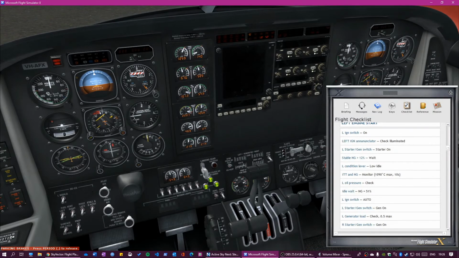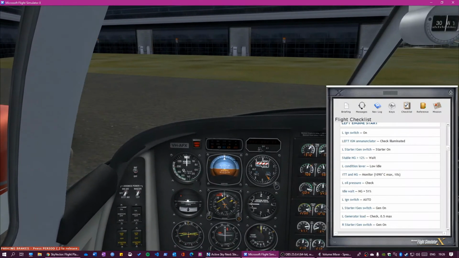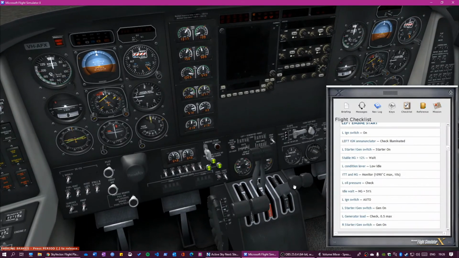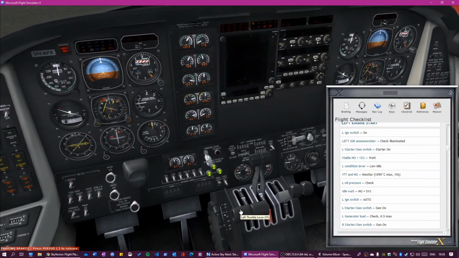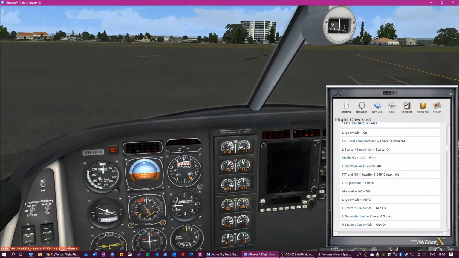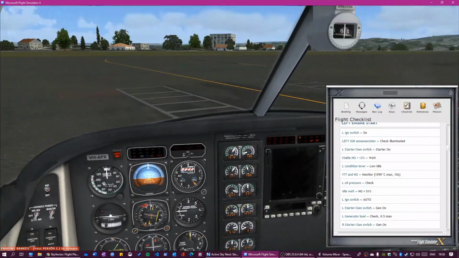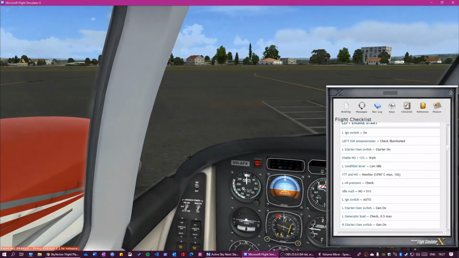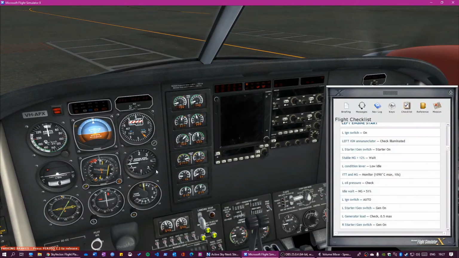Man, I'm messing this up terribly. Why is it all the way up like that? What is going on? What the... What the hell was that? I had my parking brake on. Why did it spin me around like that?